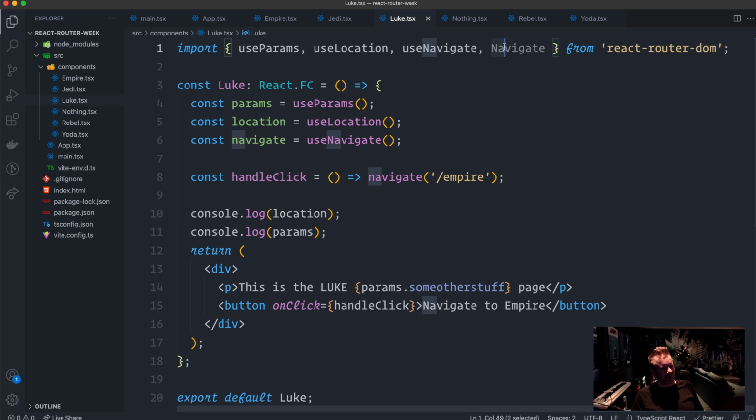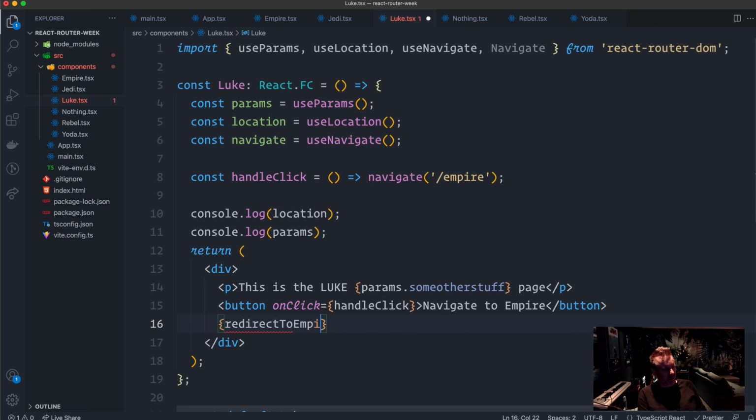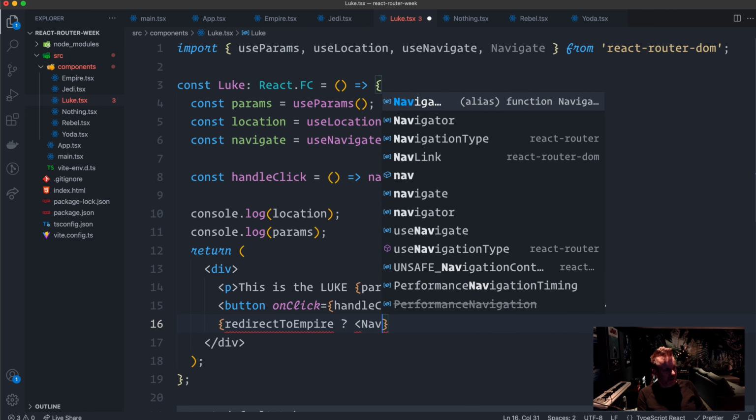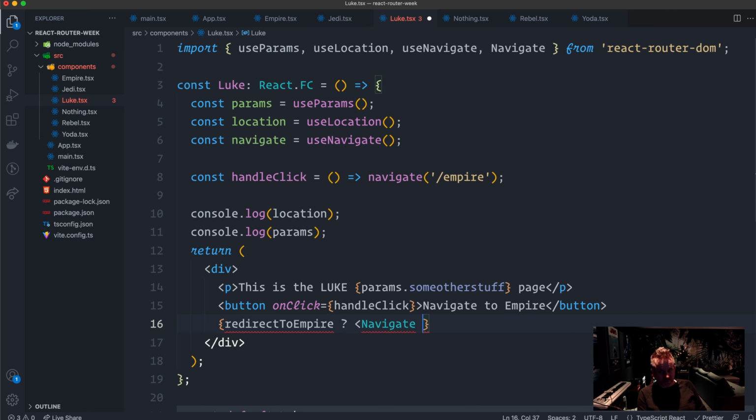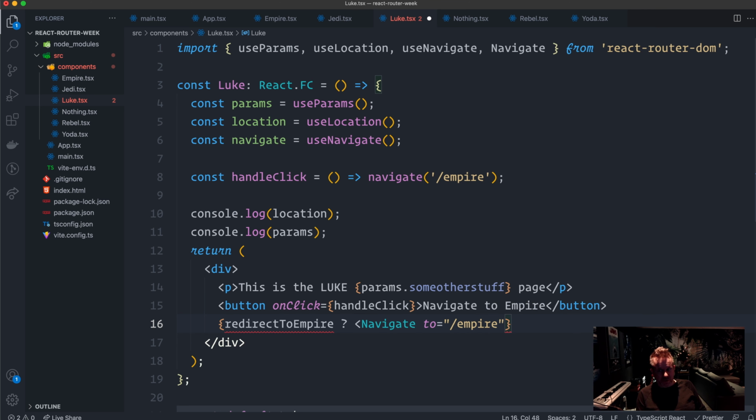But we also have a component called Navigate. So down below here, I'm going to have a state called redirectToEmpire. I haven't created this one yet, so bear with me, I'm going to do that in a second. Then I have the Navigate component, and just as before, I navigate to the Empire. And if redirectToEmpire isn't true, I'm going to return nothing.